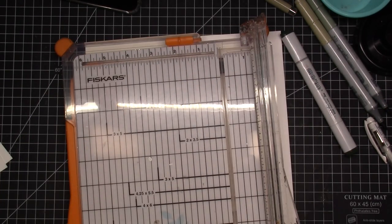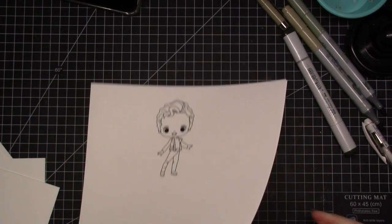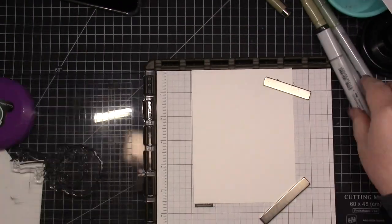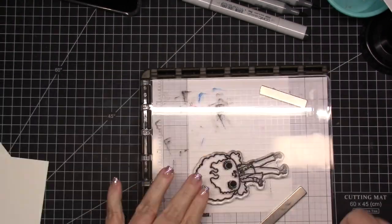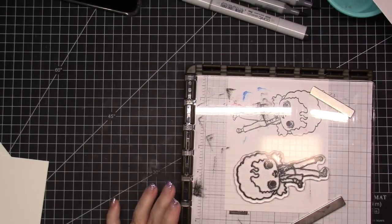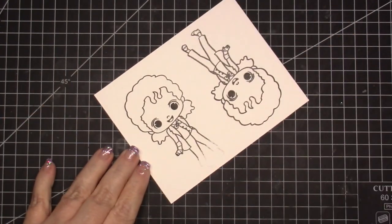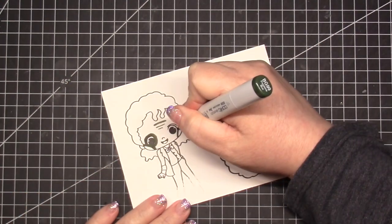I went looking in the digital stamp area on the website because I wanted Michael to be in more of the costume from the music video, not how he's dressed as the physical stamp. I found a character — I believe it's Quill from Guardians of the Galaxy — that was Ann's character for last year's love event and it's still available. I thought it was perfect, so we're going to be doing some surgery: his head is going to be cut off his body and put on the other body.